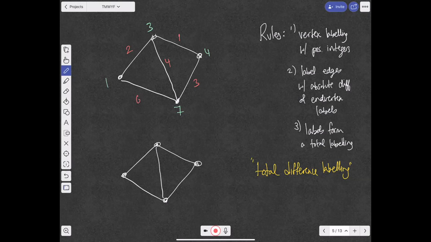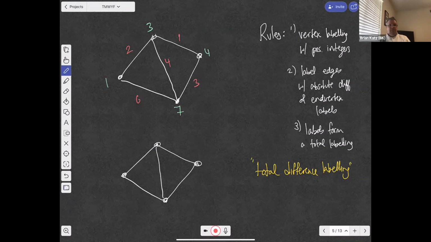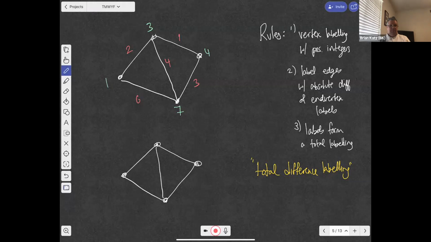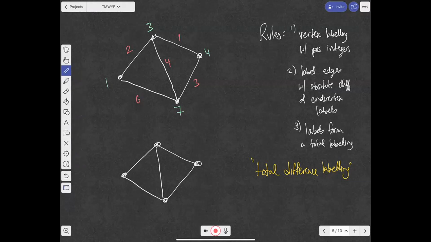Adjacent vertices have different labels, but we see a couple of 1s, we see a couple of 4s. That's okay here. They just need to form a total labeling. They don't need to do what graceful graphs have, where all of the edge labels are different. So as long as those 4s aren't adjacent in any way, and similarly with those 1s, we're good. And so I think this example works. We called this chi sub TD, for total difference. And we've shown that this is less than or equal to 7 at this point.